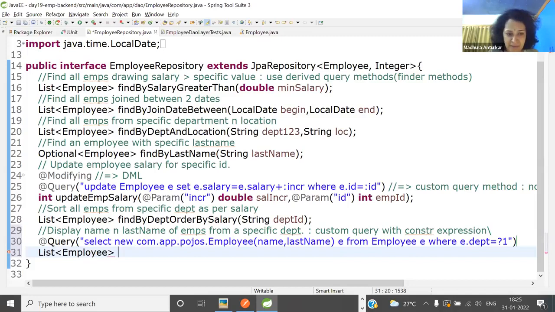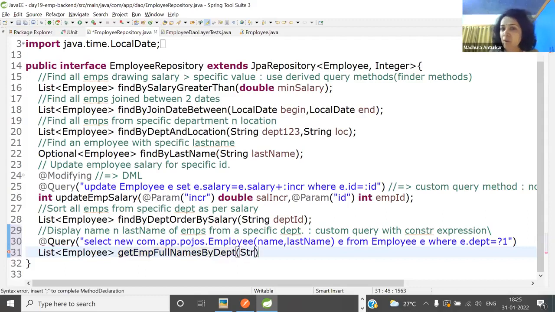So here, getEmployeeFullNamesByDepartment. This is purely my own thing. And here you don't require @Param at all because I used question mark one. So you can say department, purposefully not matching anything.